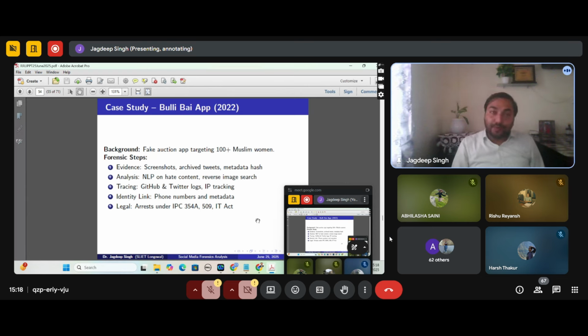So this is the popular case study regarding the fake auction application targeting Muslim women, where screenshots, tweets, and other data were collected for evidence purposes.